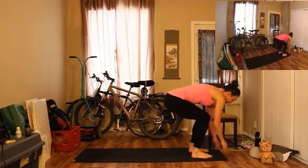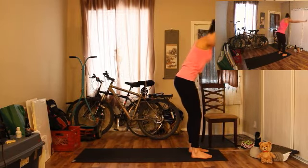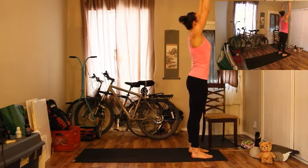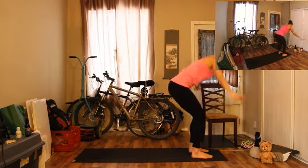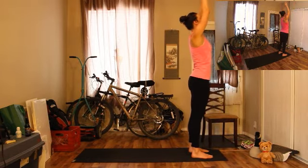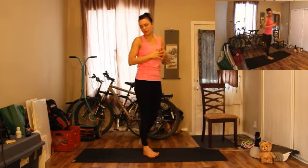Bend the knees, hinge the hips. Inhale, lift up. Exhale, forward. Inhale, lift. Exhale, forward. Inhale, hands touch, overhead, lower down through heart center. Good. All right, so we're going to move into some balancing poses.